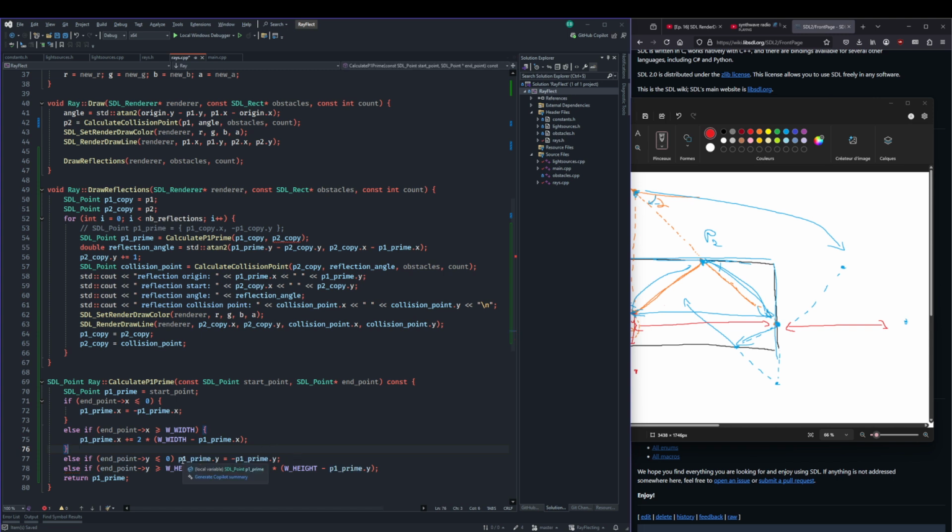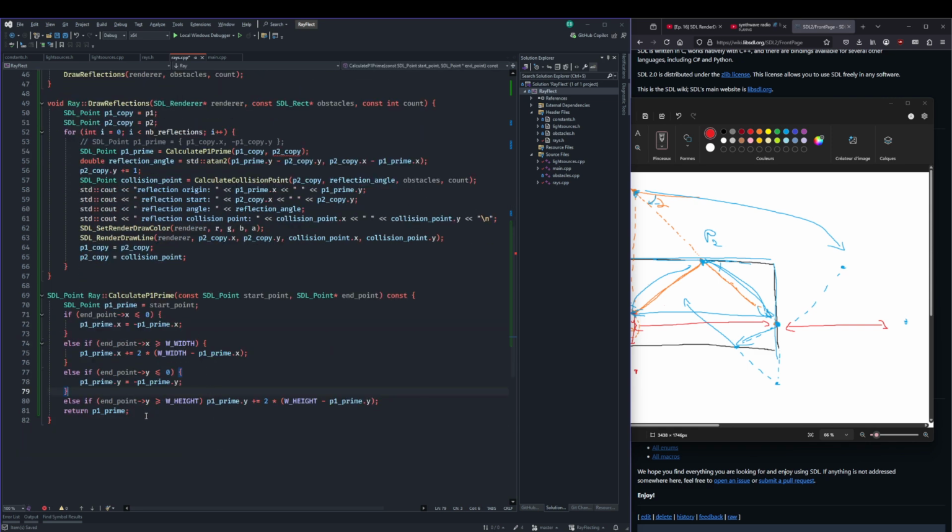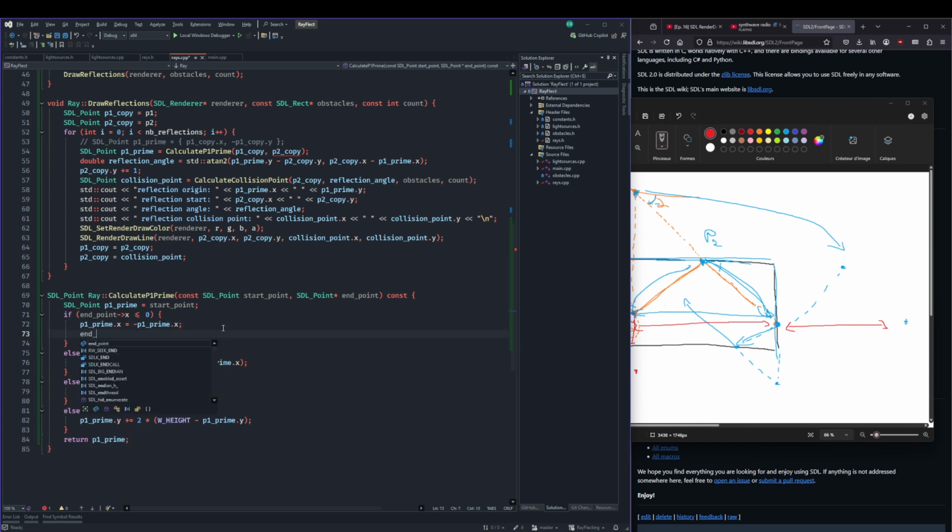Okay. Because I'm going to change the value of the endpoint at the end here. And so here what's going to change is that endpoint. In this case, where we're on the left here, endpoint x, let's set it to 1.